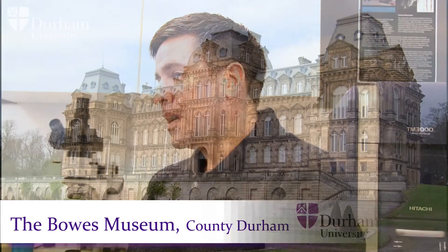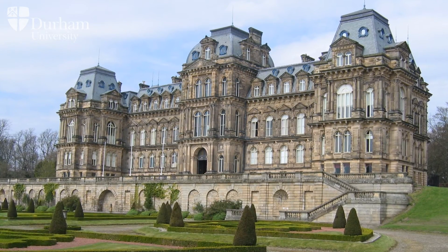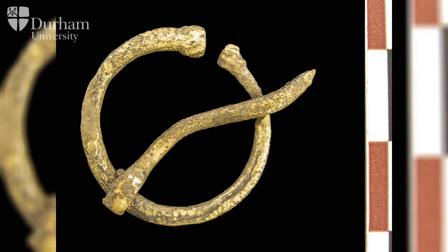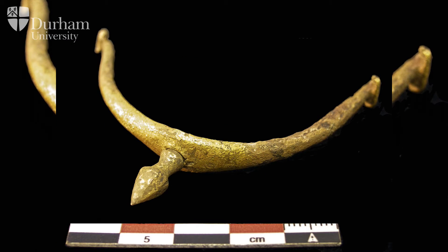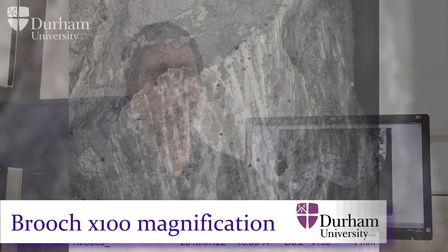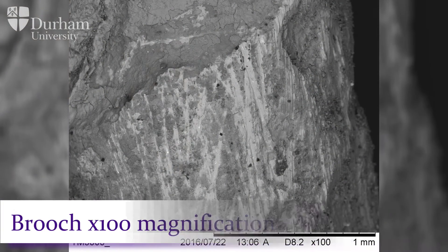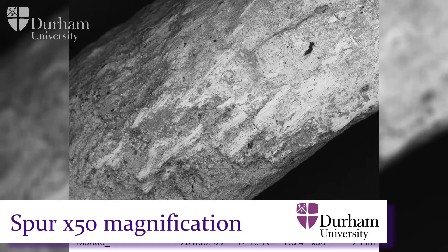At the moment we are participating in an exhibition taking place at the Bose Museum. It features objects that were excavated as part of the current rescue excavations and the expansion of the A1. I was given two objects — one was a brooch and one was a spur. They were conserved and the conservator thought they were gold. I was given these objects to confirm the precious metal value in order to fill out a treasure report. Lo and behold, when we did the analysis, we found that actually they were copper alloys. So what these represent are two attempts — I wouldn't call them fakes, but attempts to make something that looks like gold.